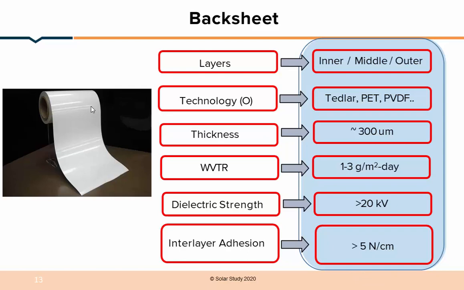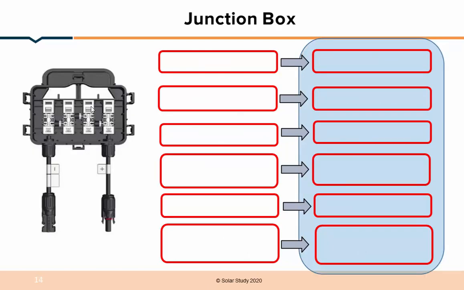This is just brief. You need not know all these things. It's okay if you don't know this, but you have to get what all it contains. These numbers are not required, but while manufacturing the module, you have to know all these numbers. So finally, we'll get to know about the junction box.